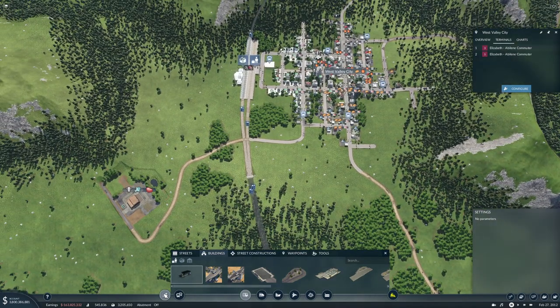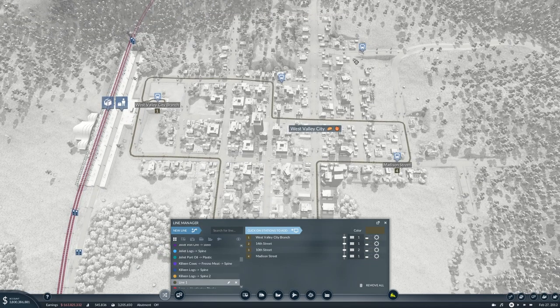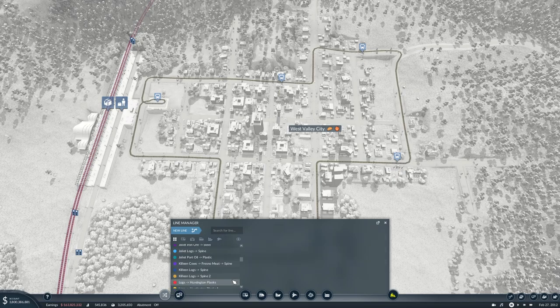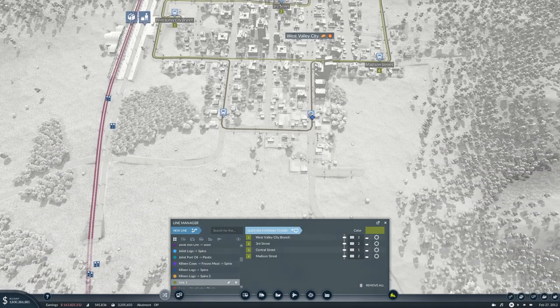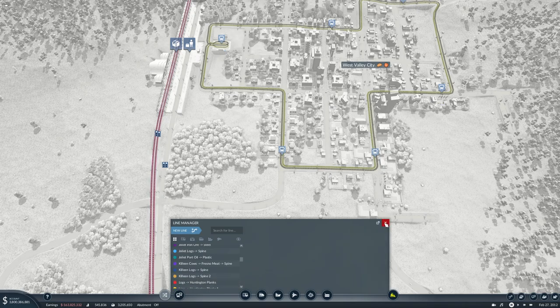Good. Now, new line. From there to there to there to there to there to there. That will be West Valley City Circle. And then a new line going from there to there. There. And that will be West Valley City Circle 1. Alright.